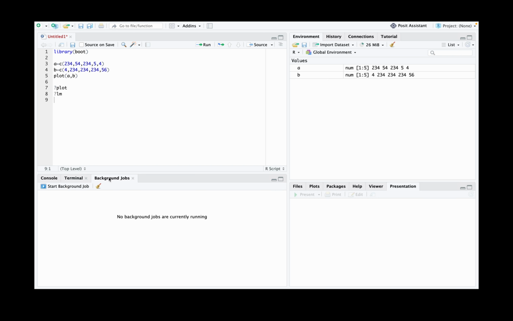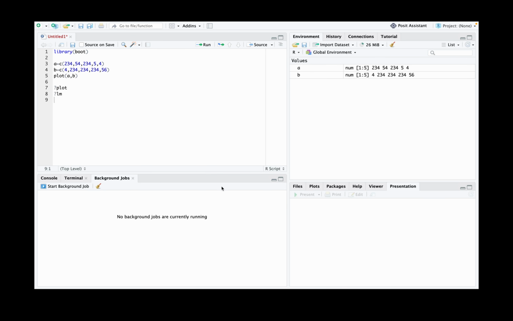And background jobs mainly appear when you are running some loop which is quite long, or any calculations which are very huge, which can go from 1 or 2 seconds to hours. In that case, you will start seeing something appearing in background jobs.